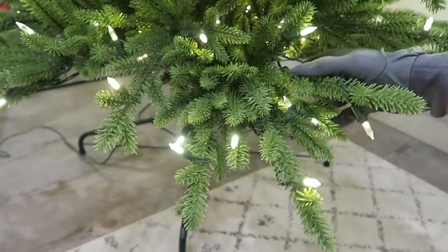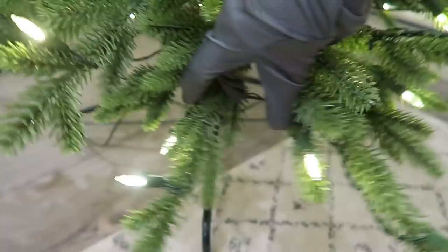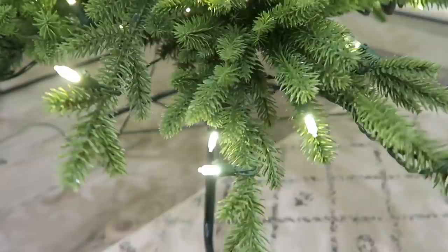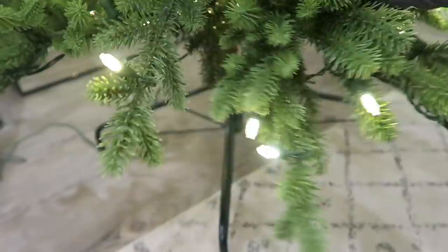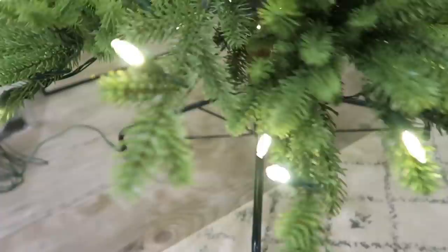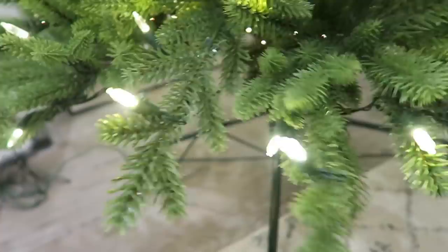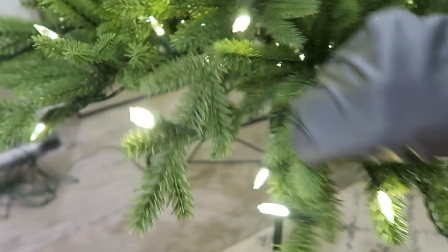I'm going to try and show you this up close. Basically there are three individual branches, and on those branches there are a whole bunch of little branches. I first spread out the main branches as much as I can — they're wire so they are made to bend, but keep in mind the lights are attached so you can't spread them too far. Then I work from the back section with the more spindly old-fashioned style branches and slowly move forward to the more realistic looking branches, lifting them up and out and trying to separate each one so it looks as full as possible.